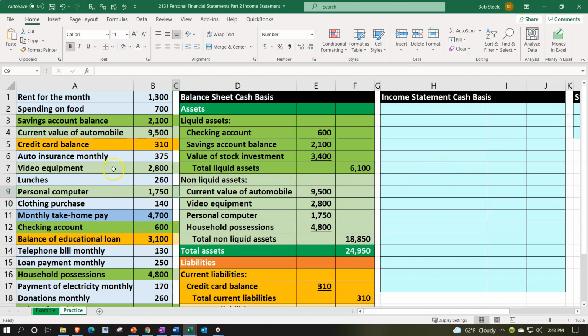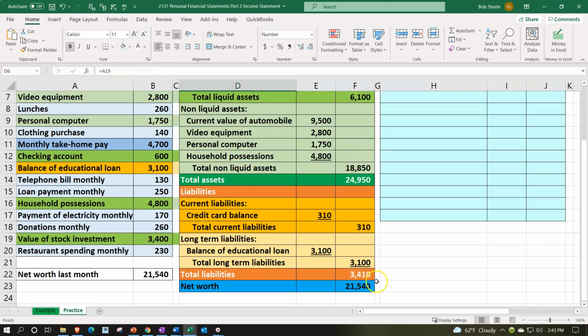In the prior presentation, we looked at our data on the left, color-coded it for assets, liabilities, or income and expenses, talked a bit about where we might get that information, and then we constructed this beautiful, colorful balance sheet. The bottom line of it being the net worth. Now we're looking at the income statement, which is kind of like the story about how we got to the balance sheet. So you can think about the income statement kind of feeding in to the net worth, which is our assets minus liabilities, but only going 1 month back to give us a bit of that story.